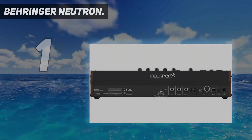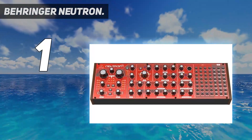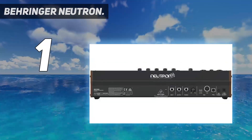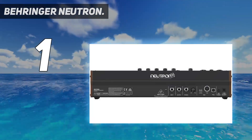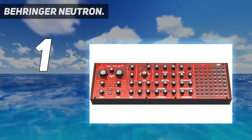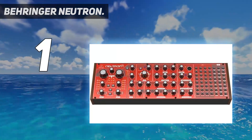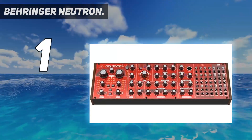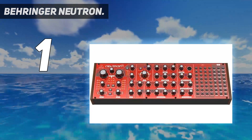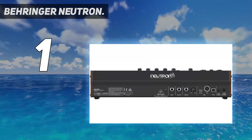And number 1: Behringer Neutron. The Neutron is flexible as well as a high-performing synth. It's an updated incarnation of its predecessor with all the original features, and it benefits extensively from its semi-modular design. It's packed with '70s and '80s tracks for classical music. The pure analog signal path with the legendary VCA, VCF, and VCO circuits brings out your creativity and helps you recreate incredibly rich and original sounds. Voltage Controlled Oscillators offer five unique waveforms for sculpting authentic tones. The highly flexible 12 dB state variable filter is the heart of Neutron's sound.